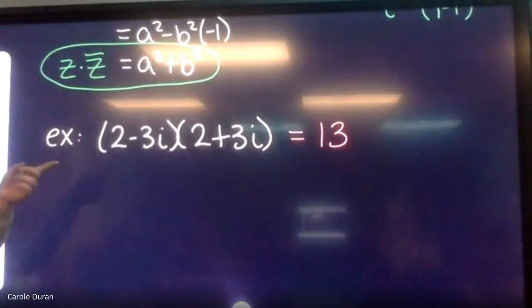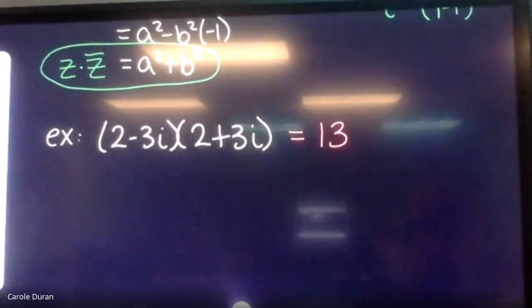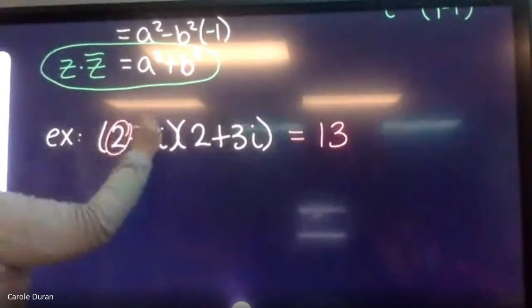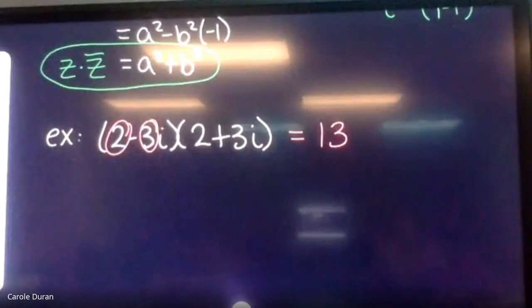Can I do that on the homework? Yeah, now that you know this, you don't have to go through the whole foiling process anymore. That's the whole reason I'm teaching this to you, so you don't have to spend that time that you could be doing something else. Of course, we're gonna prove that it works before I allow you to just shortcut it all the time. We square this one and we square this one, and then you get your answer.